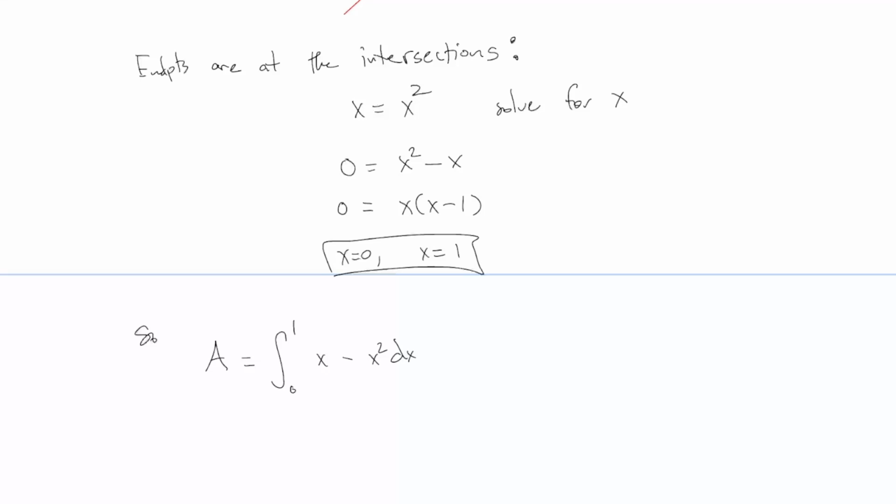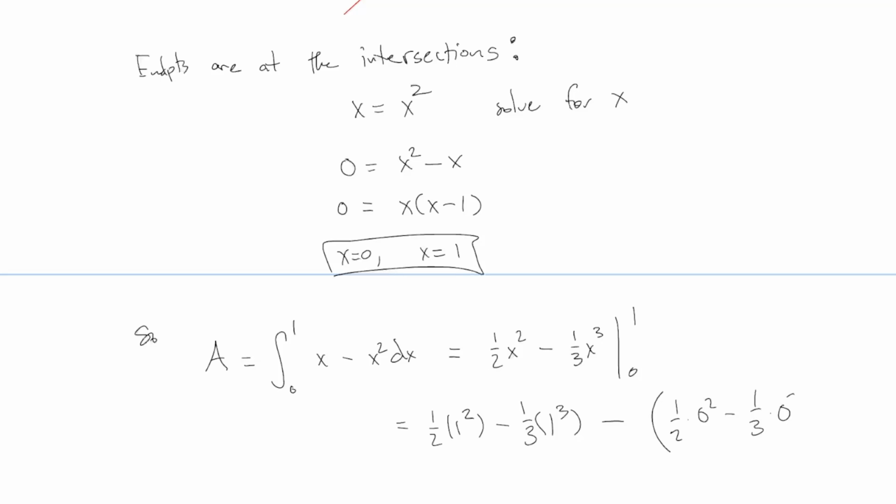So let's just do the integral then. So I do the antiderivative. Now sometimes you might have to do some fancy tricks, like u substitution or something, to finish it off, although in this example you don't. The integral of x is 1/2 x squared. The integral of x squared is 1/3 x cubed. And then I'm going to plug in 0 and 1. So it's 1/2 times 1 squared minus 1/3 times 1 cubed, minus, and then plug in 0: 1/2 times 0 squared minus 1/3 times 0 cubed.